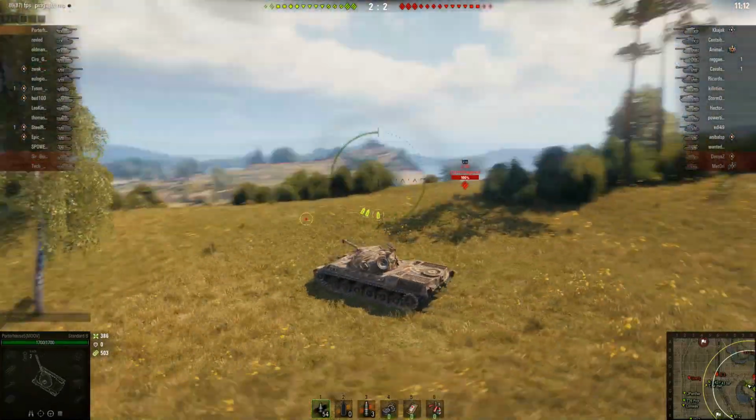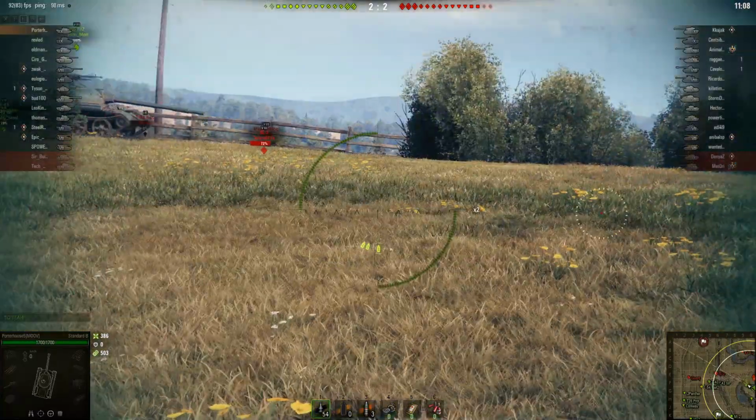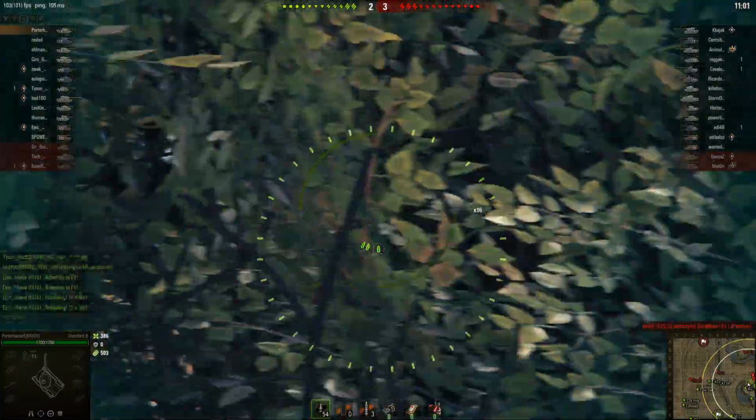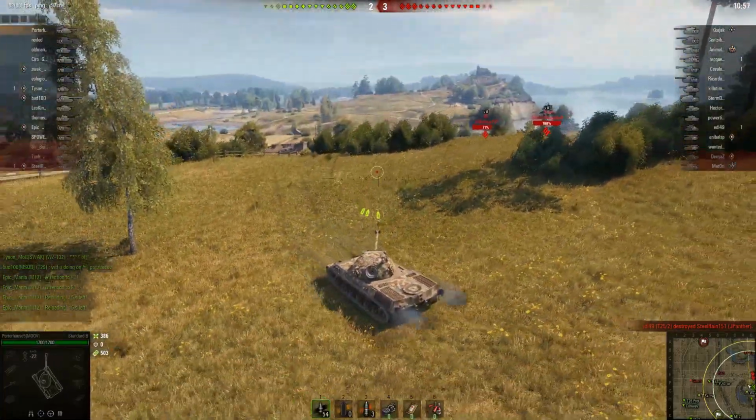of the map. Now, the reason I came down here is I wanted to see if I could figure out what was shooting at Bud. And I only see the IS-3, and the WZ is there. He should have been able to spot him. If he can't, then I can't. That's just the logic right there.